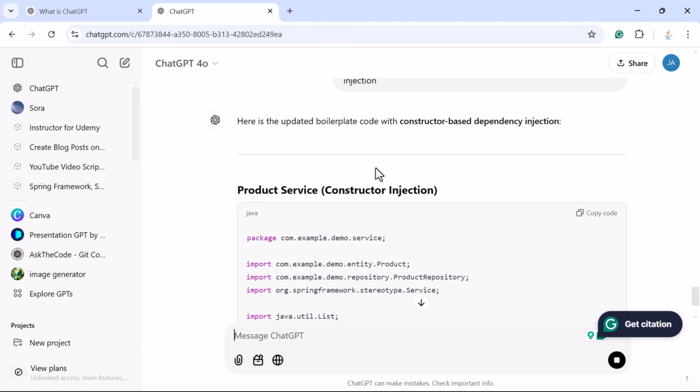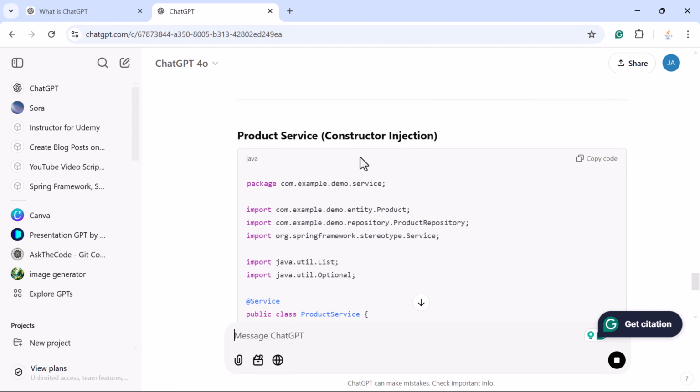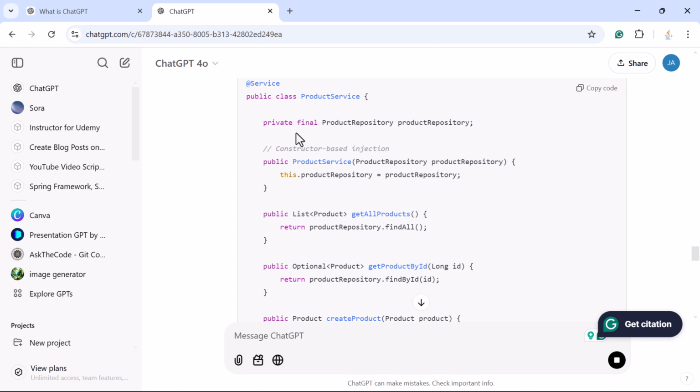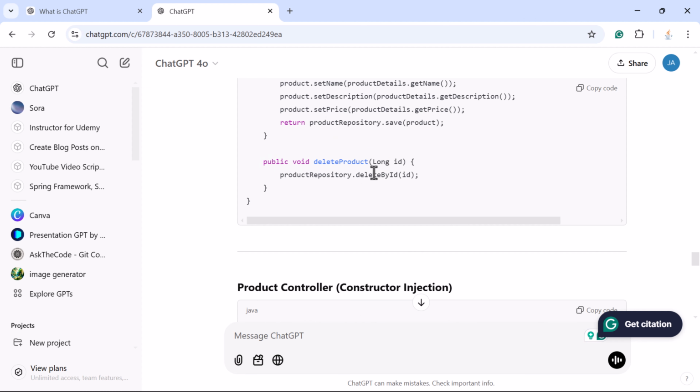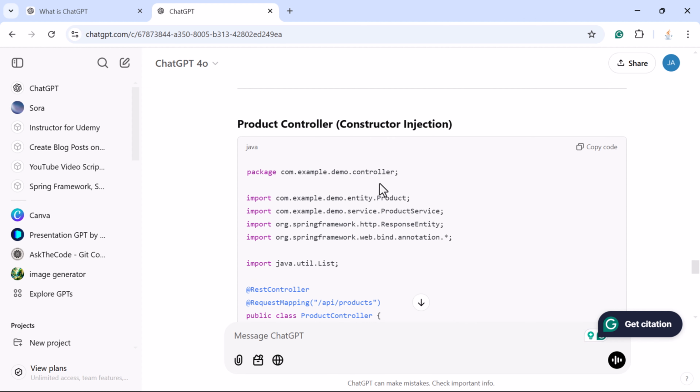Let us see how ChatGPT will update the code. And you can notice here in the product service, ChatGPT removed the field based injection and provided constructor based dependency injection. So this is how you can tell ChatGPT to modify the code.